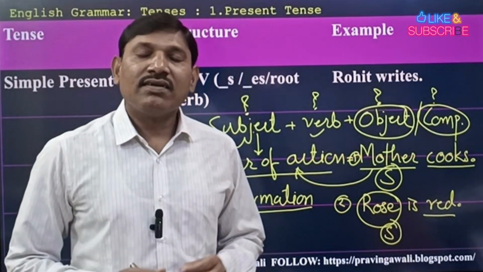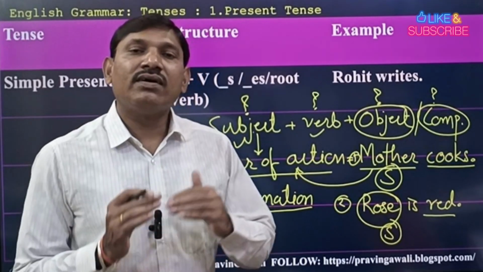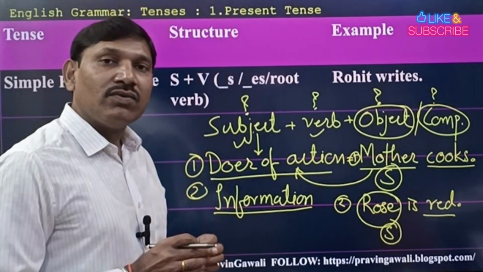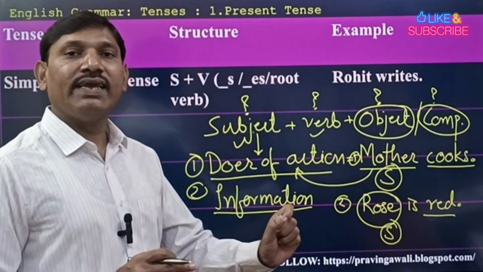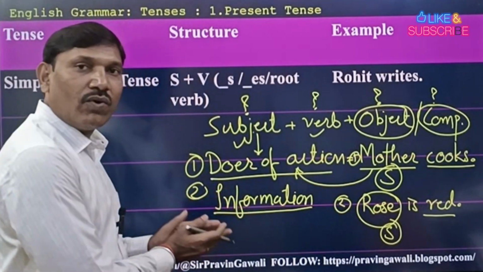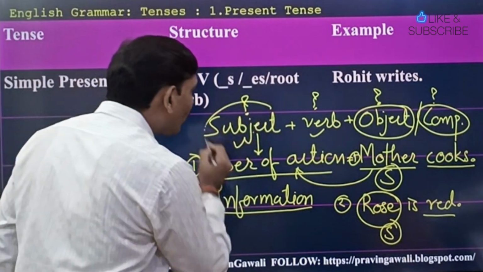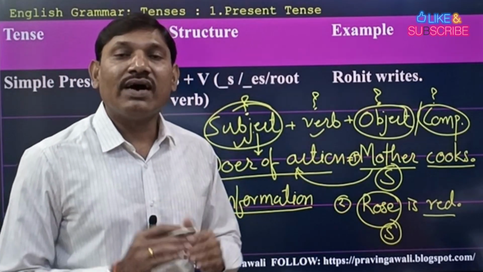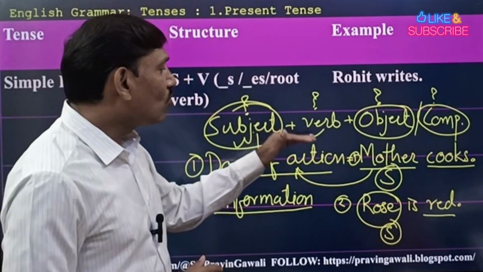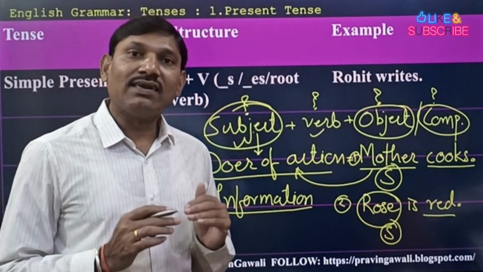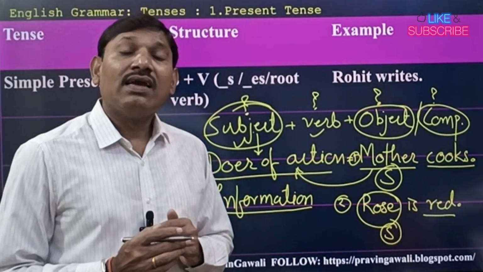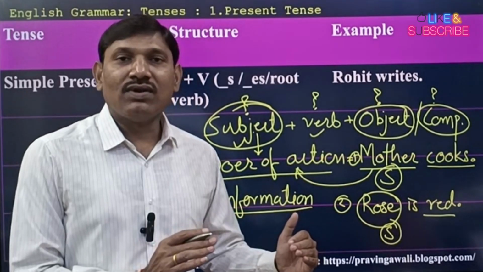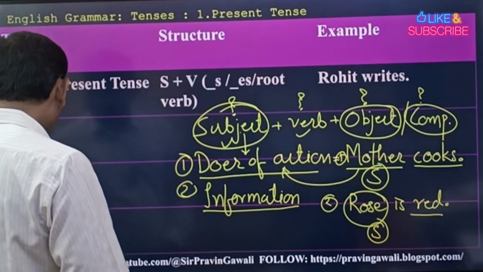Okay, students. It means that the subject is not always a doer of action, but the thing about which we are getting information in a sentence is also a subject. Understood now, students? So it is very important to understand what is subject. And we know what is verb? Verb tells us about the action. Most importantly, it is called an action word. It tells us about action as well as the time of action also. Okay, students, so let's move further.